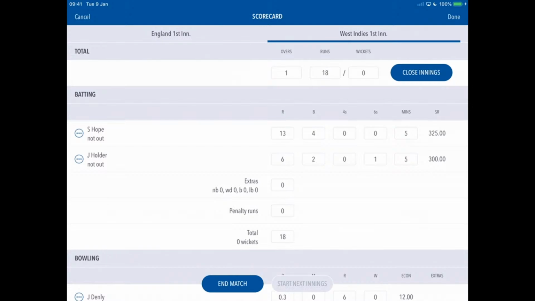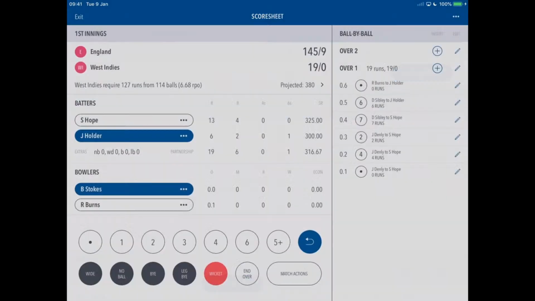So I can understand why it's there. I would just say use it with caution. As trained scorers, I'm not happy that you can just change anything, but I see the need for it on occasions. So I have changed that. Actually, I'm going to cancel so it doesn't do it. But I could have clicked on OK to save it.